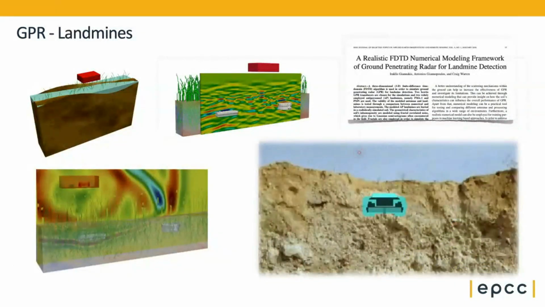Again, we work a lot in landmines, trying to create more sophisticated models to give more understanding of how complex the interactions of these little targets are in very complex environments with radars, and therefore give people the ability to develop better processing algorithms if you have a good electromagnetic model of what is supposedly happening. The worst situation is people using very simplistic models which don't represent reality and then wondering why the processing algorithms fail. So when you have tools like this, it allows you to understand more what's happening and therefore develop better tools.